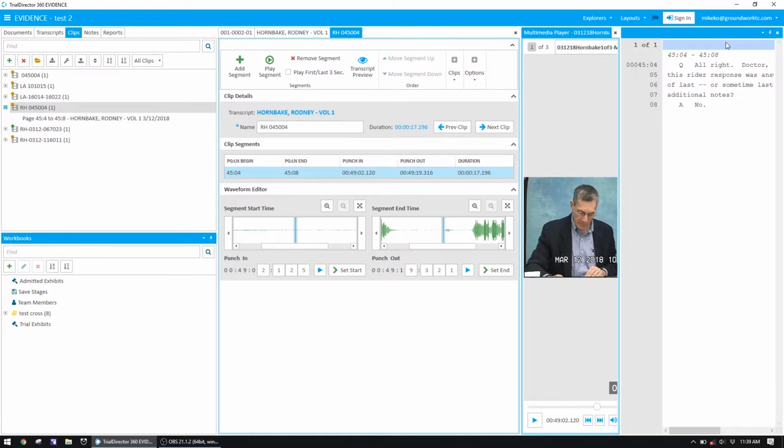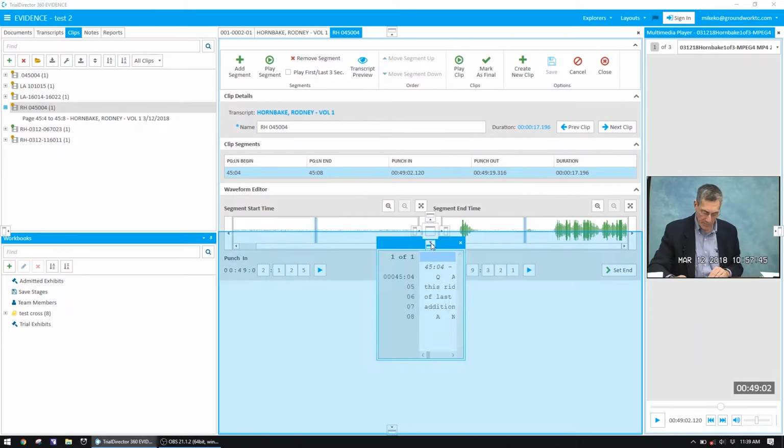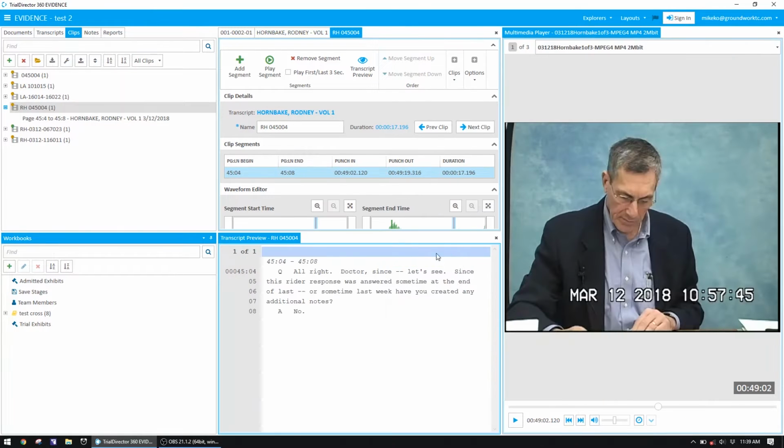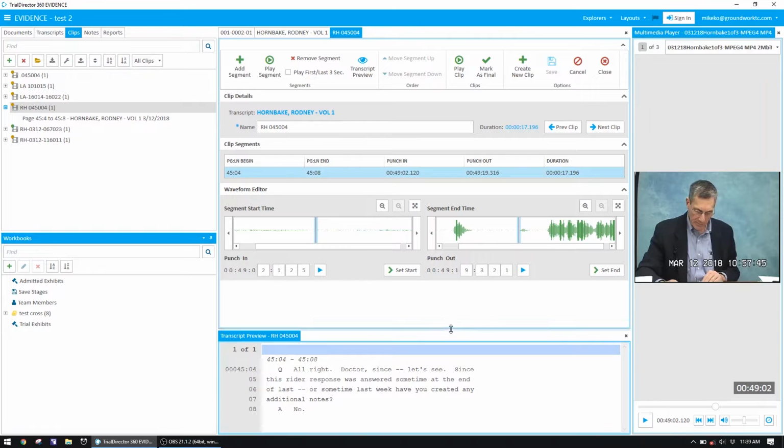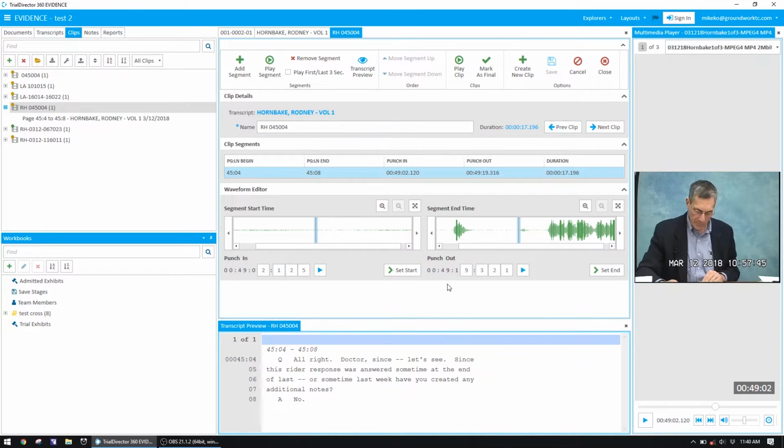What I like to do is sometimes, I think it's because of how I had the layout before, or if you go to the clip editing layout, it's going to be a little bit easier, but in either event, we can change it. I like to have the transcript below here, so I can see what's going on right below some of the waveform stuff. And I can check here, and all the same tools you had before in the waveform editor, which is probably my favorite waveform editor of the ones that I've worked with, are still here. The waveforms work really well.